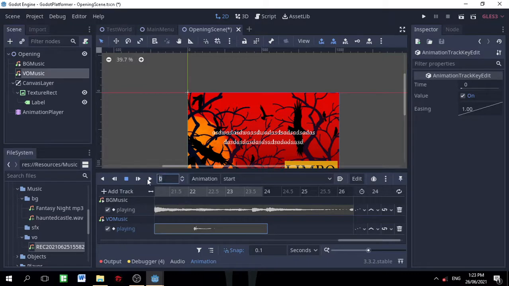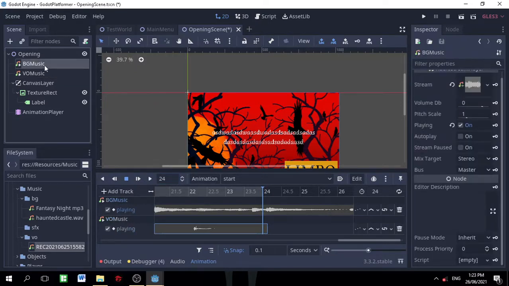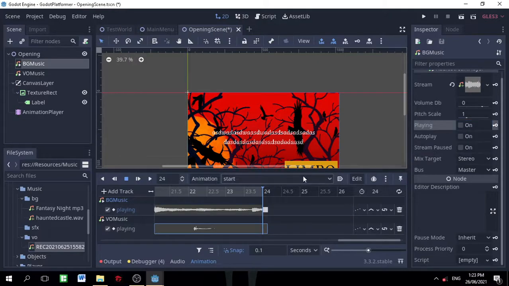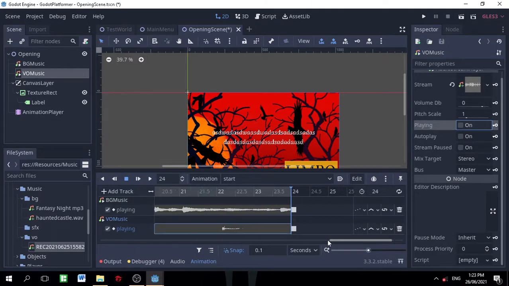So I'm just going to go for 24 seconds, and here what I'm going to do is click the background music first and turn off the playing, and then key that, so it will stop playing in the 24th second. I'm going to do that on the voiceover music as well. Just key that. So it will only take 24 seconds to play this too, and then we have to stop playing the music and the voiceover.